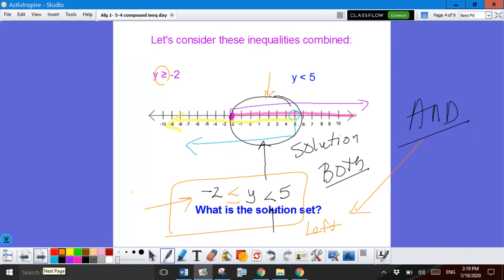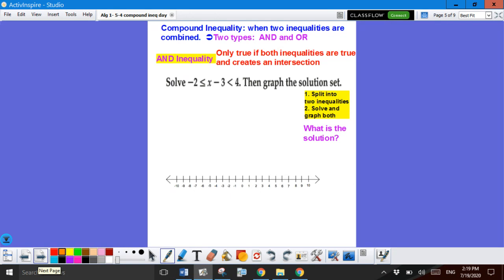All right, now let's take a look at what that looks like in an equation. So we know we need to have one going one way and one going the other way because we're looking for the overlap. I want you to notice that this part right here is my bread. If you think about one being the peanut butter and one being the jelly, I have to have two different equations, or two different slices of bread, to be able to make my sandwich.